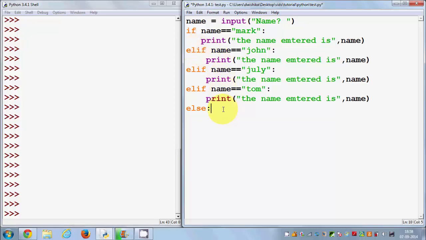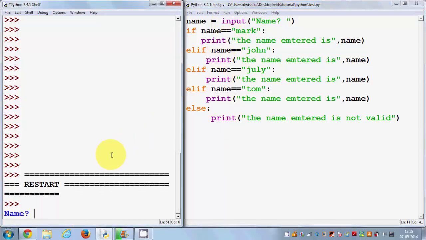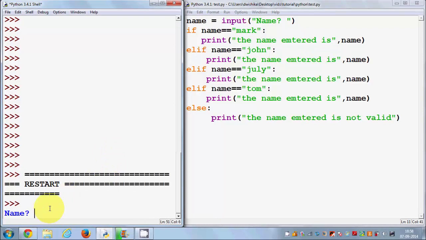And if the condition is false, I can just print that the name entered is not valid, for example. Now I've saved the program, and when I run this, it asks me to enter a name.